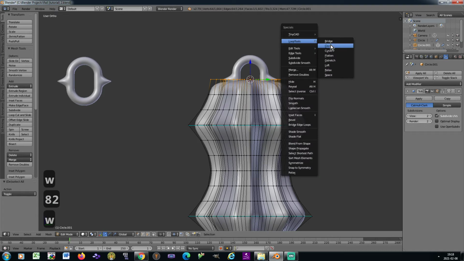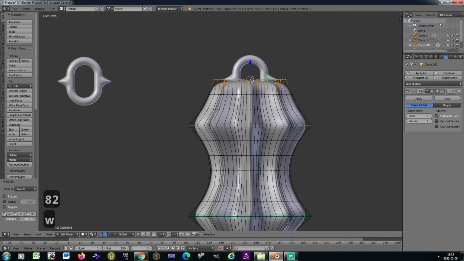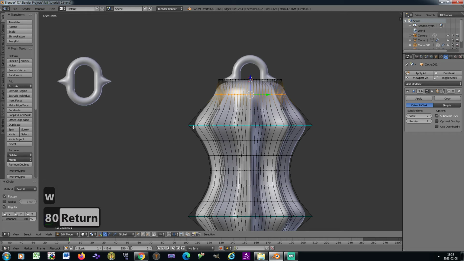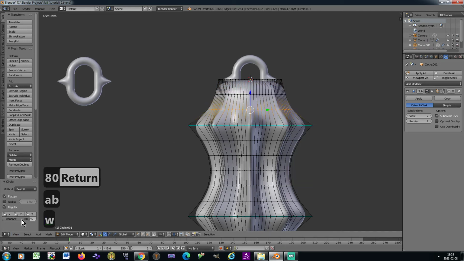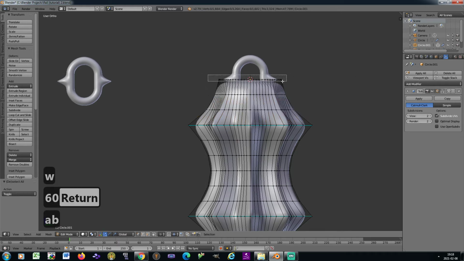I'm gonna make this loop a circle with an influence of 100. Now this loop, circle, influence of 80%. This loop with an influence of 60%. I'm gonna delete this face.